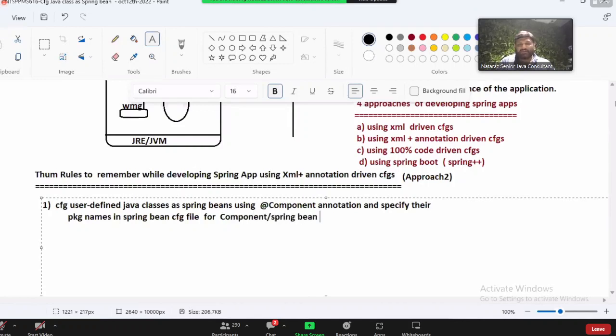Component scanning. Understanding my statement, guys?